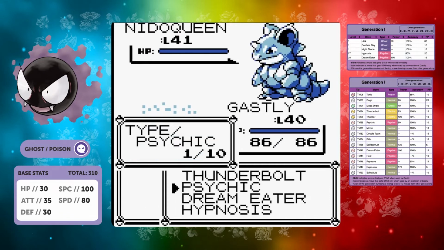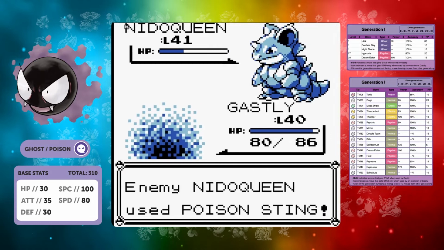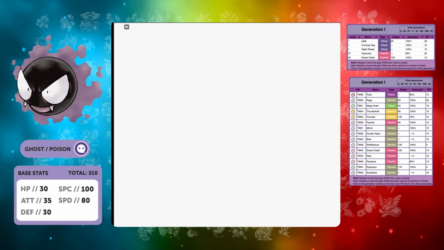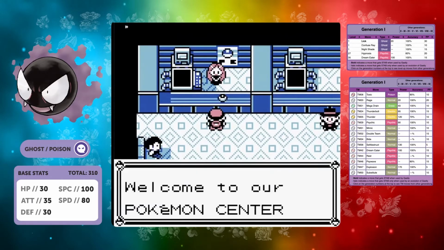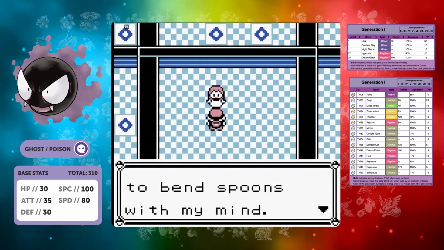That's really interesting. The Nidoqueen, I was expecting to tank it, and of course we've run out of PP for Psychic, so we need to put it to sleep and use Dream Eater to finish off the battle. Thunderbolt will not hit Nidoqueen because it is a poison ground type, so we had to go through Dream Eater in that instance. This brings us on to the next gym leader, and that's going to be Sabrina.